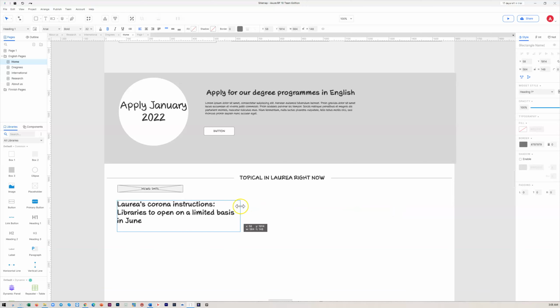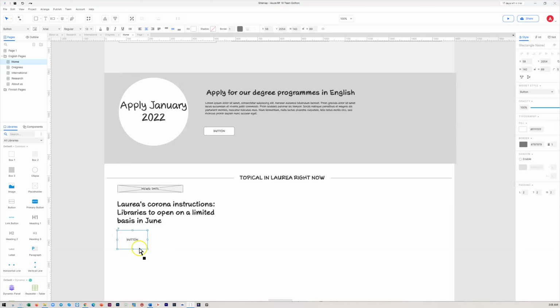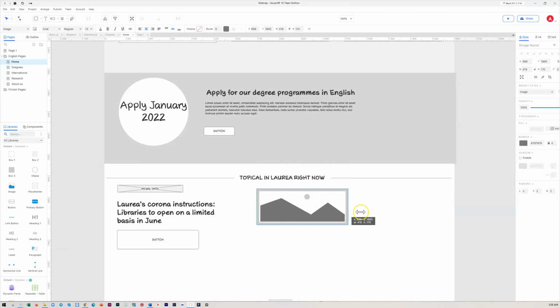What you may want to put there. So it could be like this, and then you have your button, a big one, and then maybe a featured image here on the side.